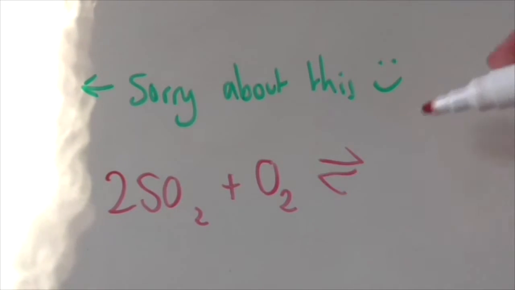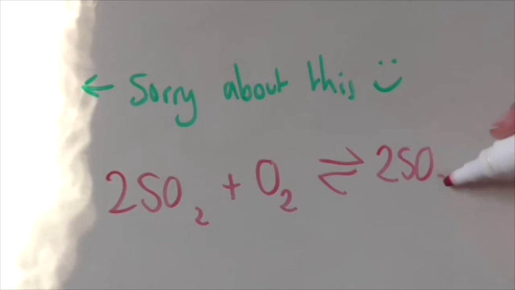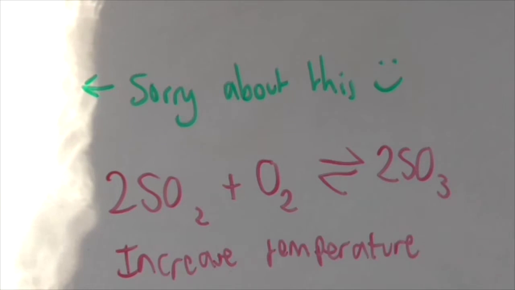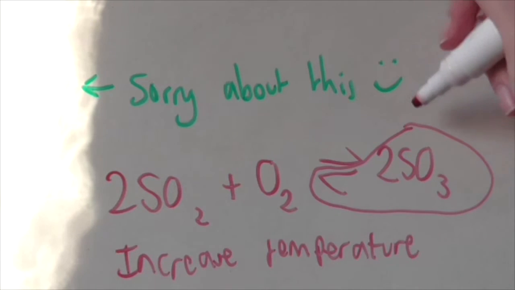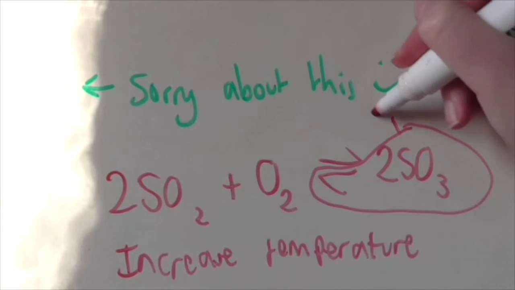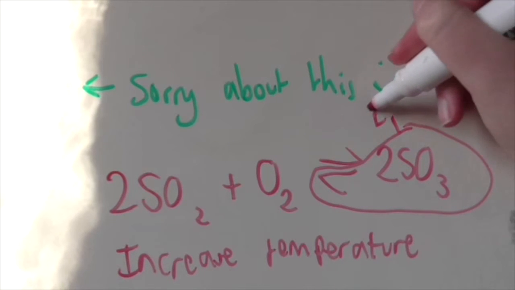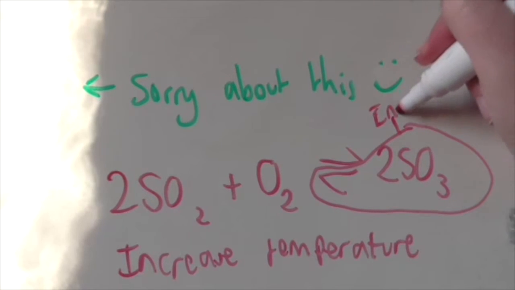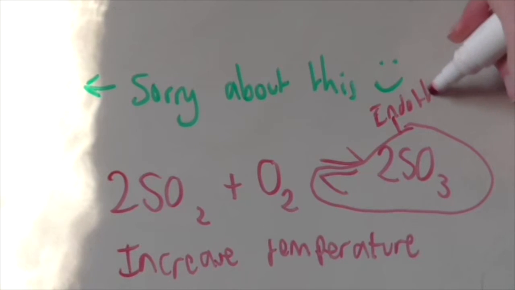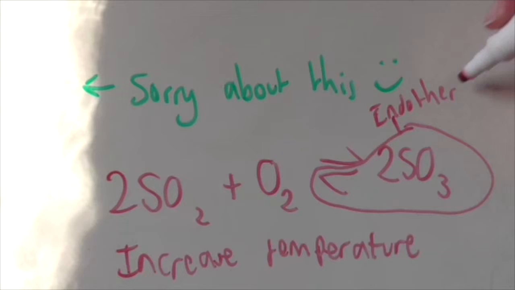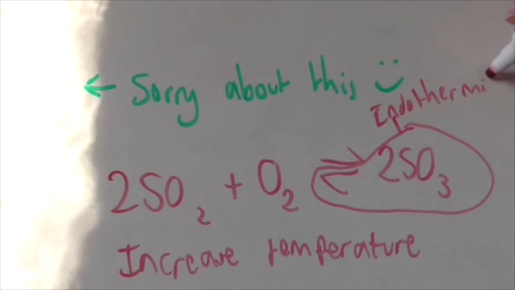Sorry about that, it was because I was filming and it was the light and everything. So an example of this is the second stage of the contact process. If you increase the temperature, then the backwards reaction, which is the endothermic reaction, as you'd be given in the question, increases its rate to counter that, so then the temperature is taken down. This then means that the position of equilibrium is to the left, and the way that you can think about that is that the reaction pointing to the left has increased.